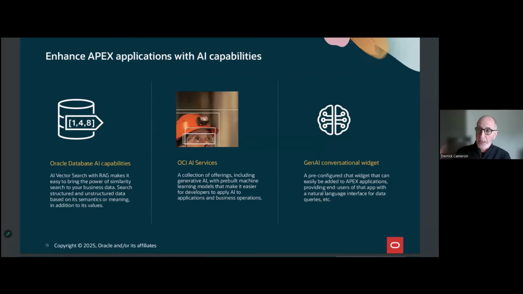But coming with Apex is this conversational widget. My first Gen 1, which I will show you, uses a plugin and it's an HTML code block. The new chat interface is now a widget. So when I started a couple of years ago, I actually hand built this stuff. Now it's all part of a widget. So again, it just makes it so much easier.